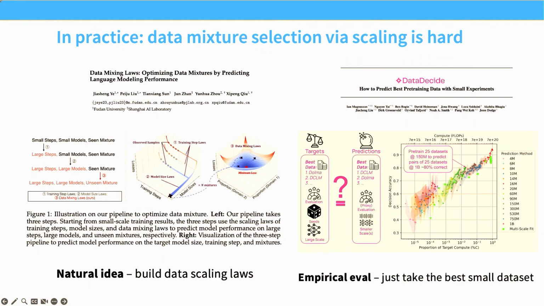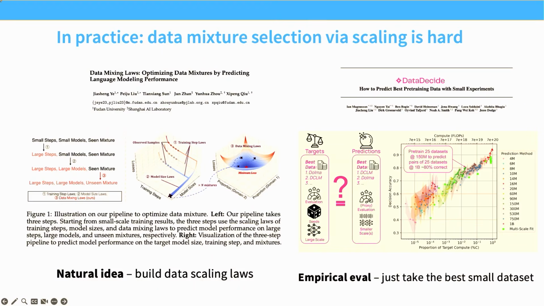Well, you can train really small models on a really small amount of data, and you can fit a function of how different mixture levels affect your performance. You can do this while you scale up your models little by little, and you can see how the trends change, and you can try to extrapolate that out the exact same way as you would extrapolate out a data scaling law. Then you can ask which one will be optimal if I keep scaling it out to my full training run, right? So this is a very simple idea of essentially fitting a functional form at a small amount of compute, finding the minimum, and then scaling that out. So this is a data mixing laws paper.